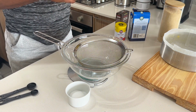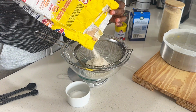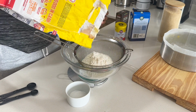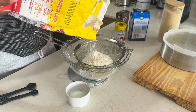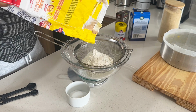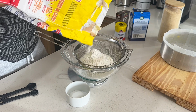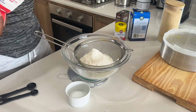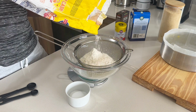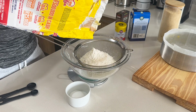Okay, so first things first, we'll weigh our dry ingredients. So here I have 240 grams of flour. I prefer to use a scale rather than cups, because with cups you can never be sure that your measurements are true, because someone might use a different type of cup, especially if you're not using actual measuring cups. So it's very important that you use a scale, but if you do have a cup, I'm going to show you right now what not to do.